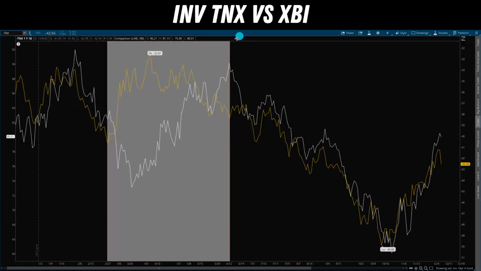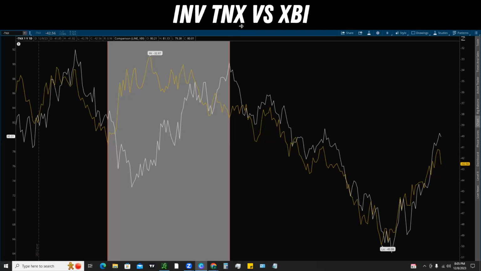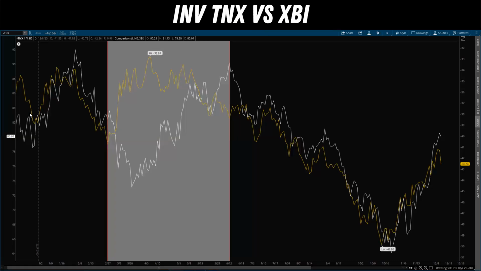And the first thing we want to talk about is the inverse relationship between the treasury yields and biotech. So the first way to really show and visualize the inverse relationship for you all is we have an inverse TNX here. So this means an inverse 10-year treasury yield versus the XBI. Now, what we are seeing here is that the inverse 10-year treasury yield and the XBI typically move together. Now, there's a shaded area here where there are going to be discrepancies, right? This is not something that's always going to be 100% correlated, but in general, as you can see, when the inverse 10-year treasury yield is going down, XBI is also going down.